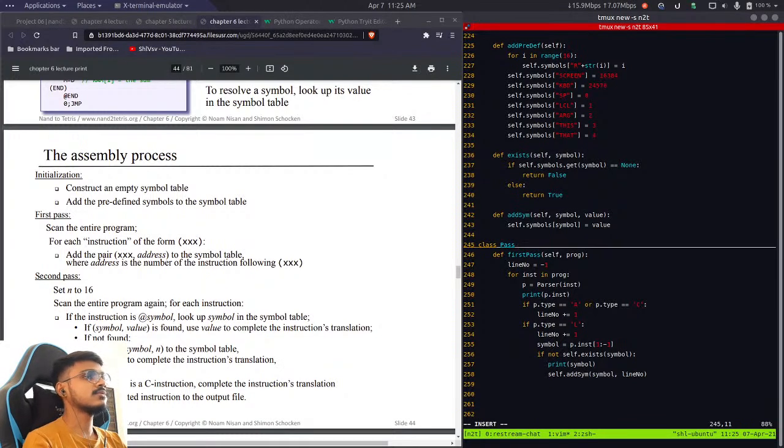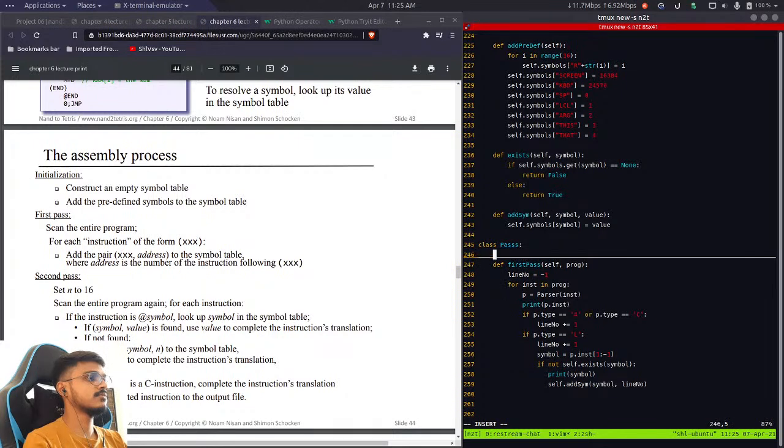So what should I call it? Pass with 3 s's. That will work. Init function.